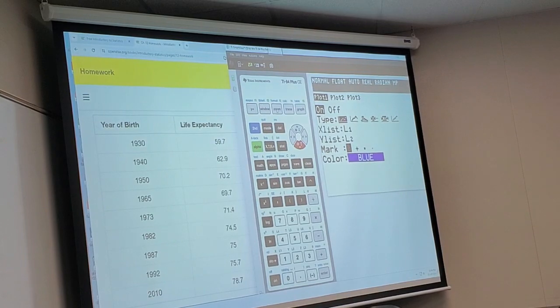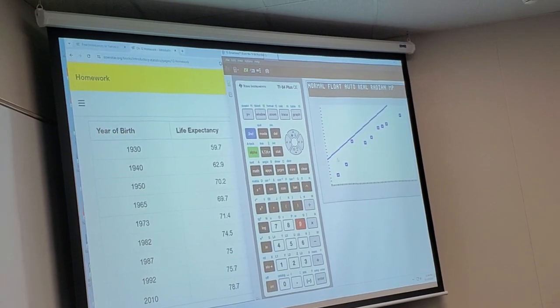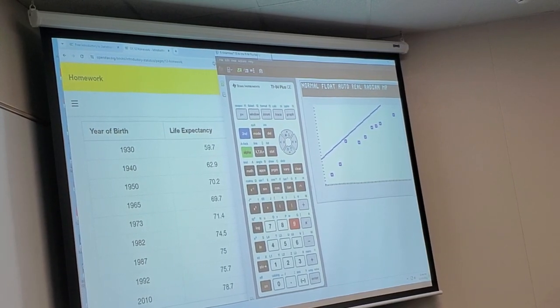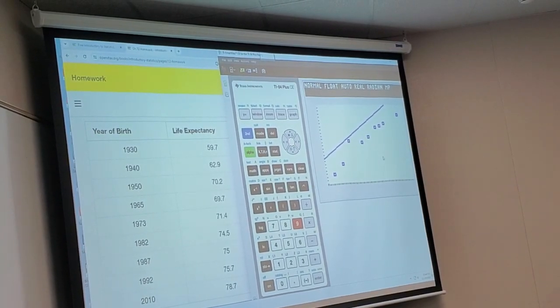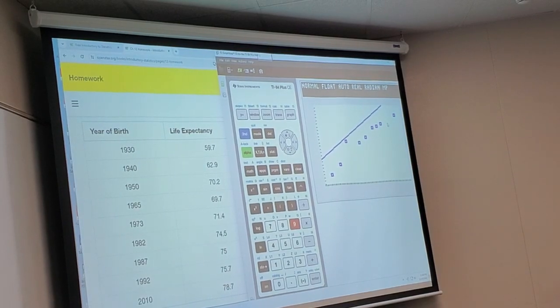So now if I hit zoom 9, now it should find that. Now something interesting. Look at this. What did I do wrong here? What tells me I did something wrong? It doesn't look right. Why doesn't it look right? Because it doesn't look like the line of best fit. Why? Be more specific. The line should probably be a little closer to the points. So it should be down a little bit, right?